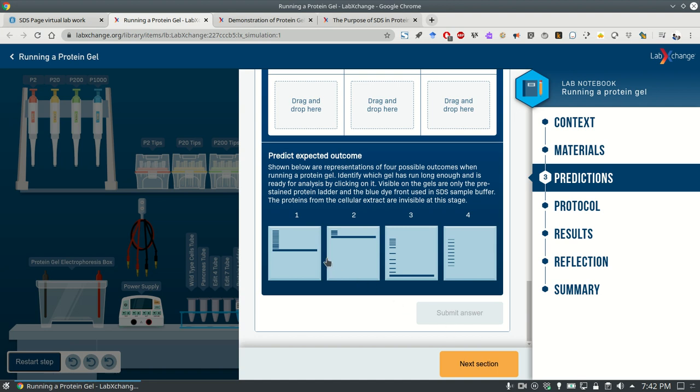Now, I know what you're thinking. You're thinking, how come I only see the reference ladder? The reference ladder, of course, is the sample that you buy and you load into your gel, which contains known proteins of known molecular weights. And you put the reference ladder in here so that you could have a standard against which you can compare the positions of your other bands. Now you're thinking, where are the other bands?